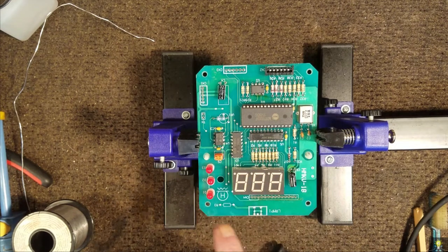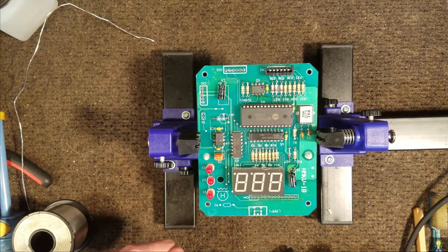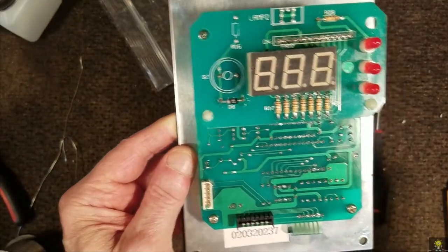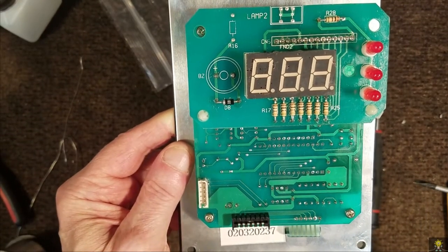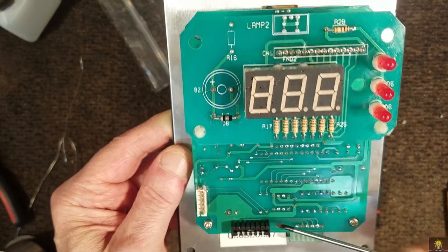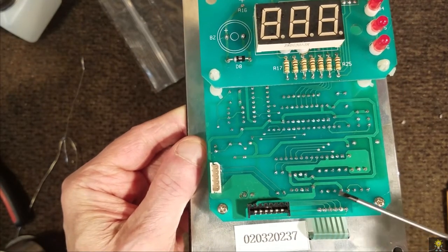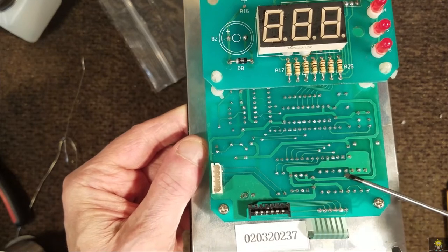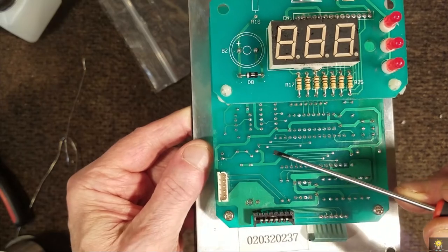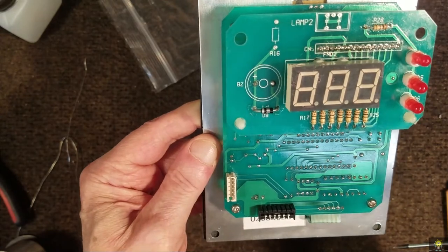I don't know if we've got this fixed or not, but let's reassemble it and get it back out into the mail and see what happens. As a final note, when you're doing a resolder like this, make certain that you fully go over every one of the solder joints and make certain that you don't have continuity from a solder blob from point to point. Clean up what you've done and hope for the best.